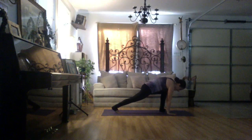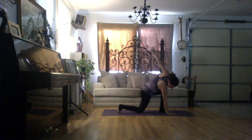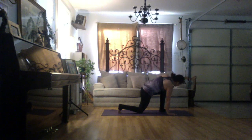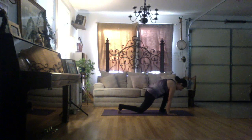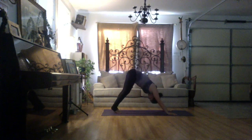Press that right hand onto the floor. Lift your left arm up towards the ceiling. Optional if you want to release that knee on the floor. Deep belly breath here. And then release your hand down towards the floor. And then shift back into a downward facing dog.